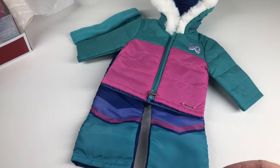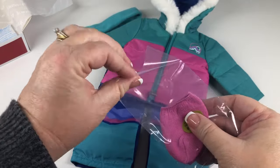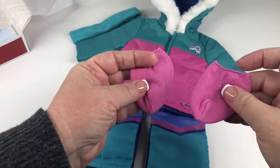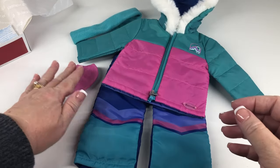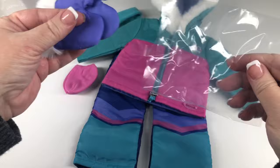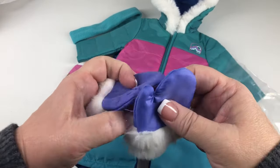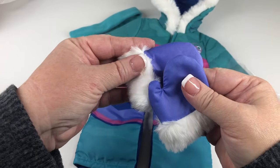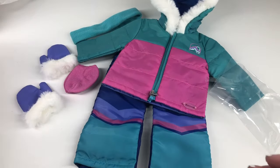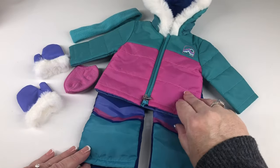She can keep her hair out of her face. And then here are a pair of little pink socks — I don't know how toasty these will be but they sure are cute. And then you have her purple gloves that also match her ski outfit, and they also have the little faux fur cuff on them. So very cute, great addition — and this set retails for $38.